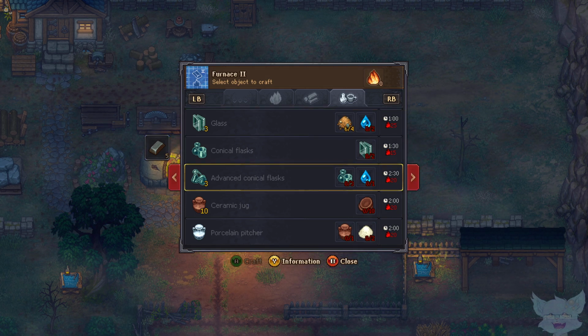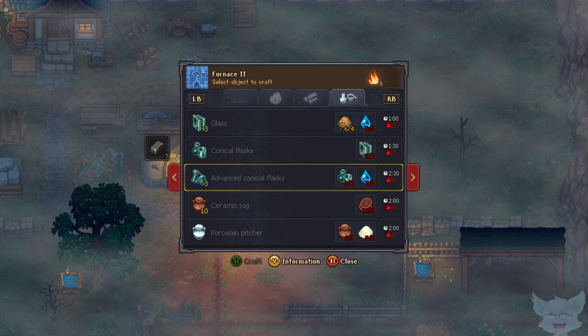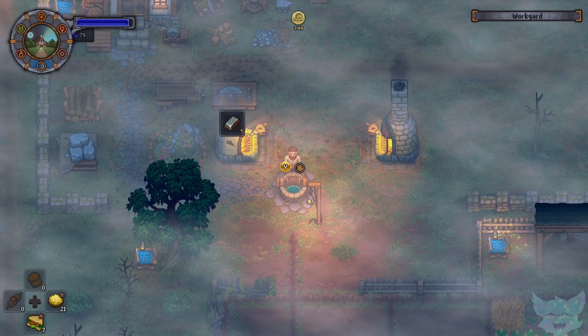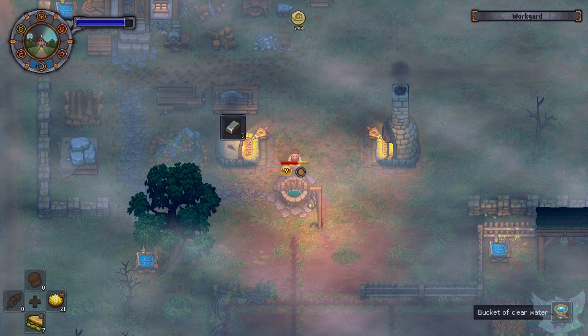I need to make this. Which means I need glass that I turn into conical flasks, which I then turn into these. Dear god. I should probably get those poor refugees up north some water. You know, like I actually care about them.